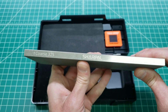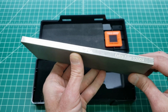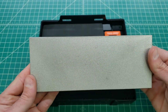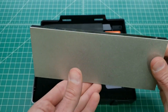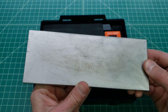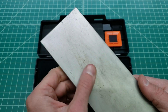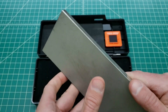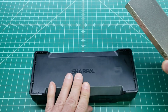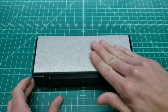Also kind of nice — the edge of the stone is engraved with very clear labeling, unlike the DMT stone where you have to follow a key and a color code. This is the 325-grit side and this is the super fine 1200-grit side. They instruct to use the stone dry; I used a little bit of water the first time and had some surface rust the next day even after drying it with a rag. With the case closed, you can place the stone in the lid and have a very nice base for sharpening knives on a tabletop.